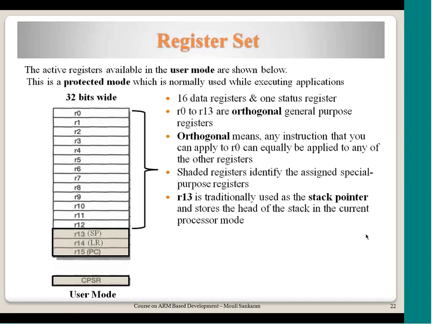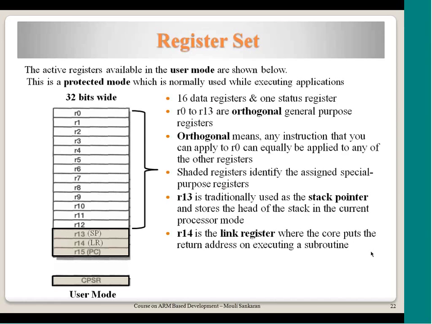In the previous discussion, R13 is traditionally used as a stack pointer, especially if an operating system is running on the processor. The OS will assume that R13 is dedicated for the stack pointer. If you are writing your own code, you are free to do anything you want because it's part of a set of orthogonal registers. But especially if you need to connect to another library or some OS code, better not to use R13 for some other general purpose. It should be reserved for stack.